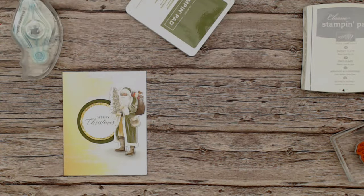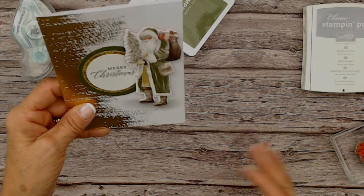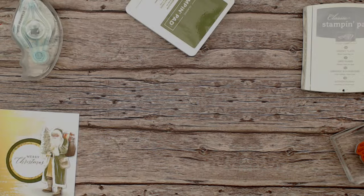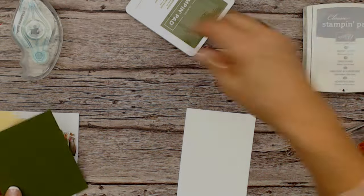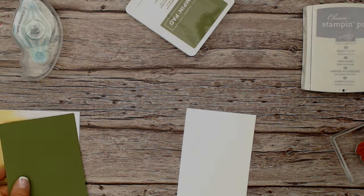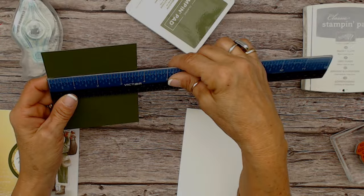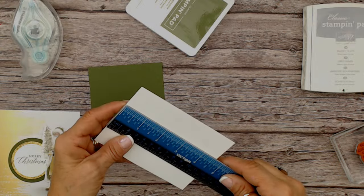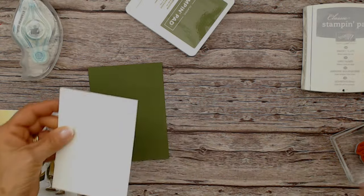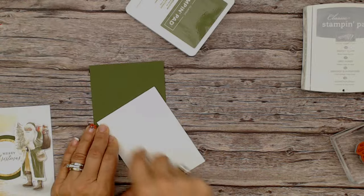Here we go. Okay, so now you see the difference it makes. Just anchor that. I really think that it's just one more step, but it makes a big difference. Now I don't know the size here. Oh, here it is upside down. That's why. Okay, I got a 3¾ by 5. And this one, it's 4¾ by 3½. It's a smaller insert that I did. I just grabbed some paper before going live, to be honest. Like I said, I'm doing 2 cards.